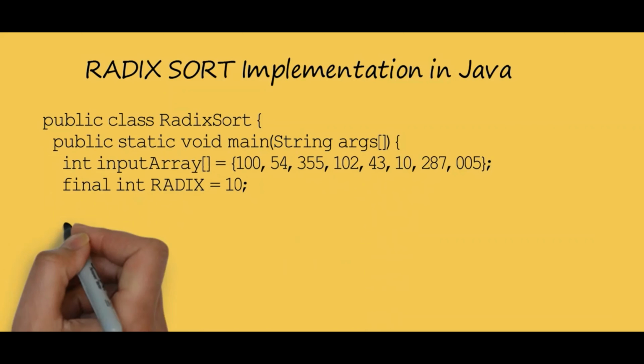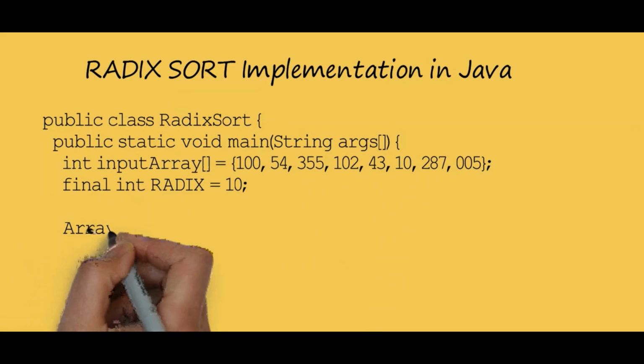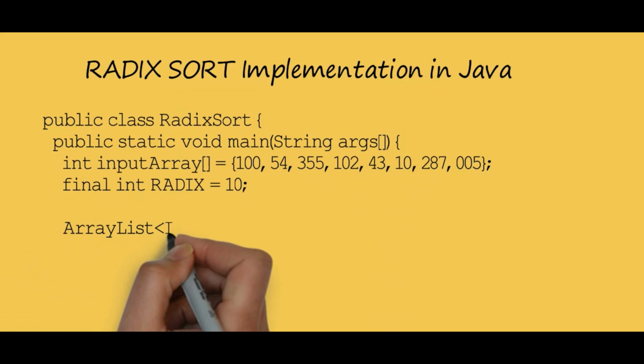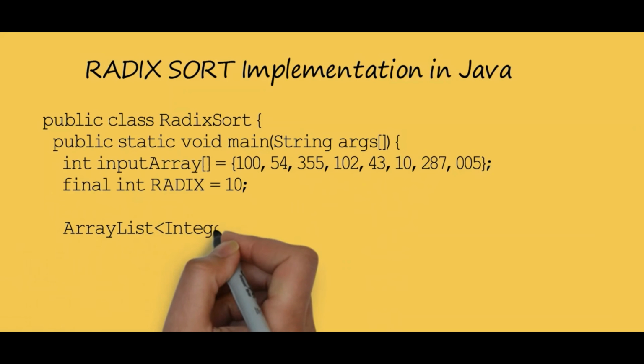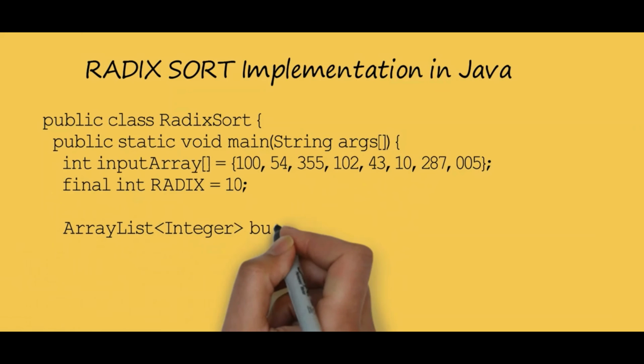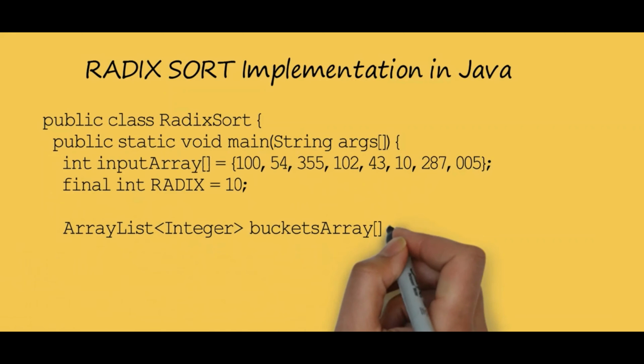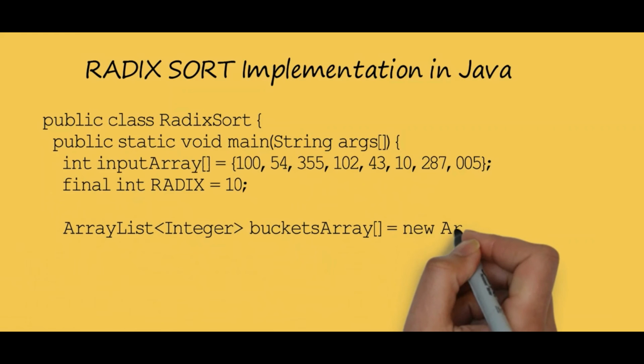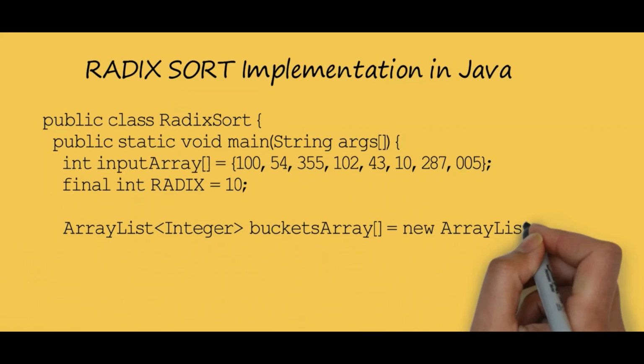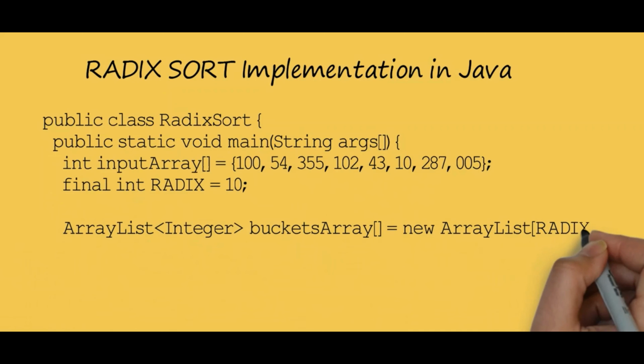Our radix is 10. So this algorithm, so that you know in advance, can work for radix equal to any value. We just need to replace 10 with a particular radix and it will work. The only point is that the input array should contain values as per that radix.